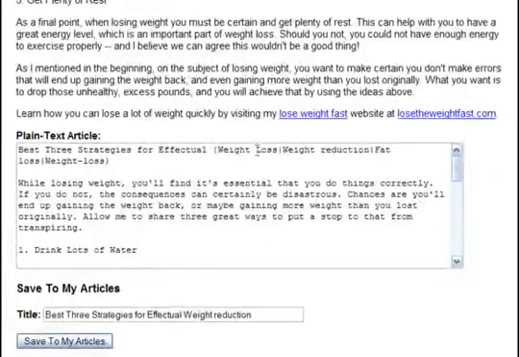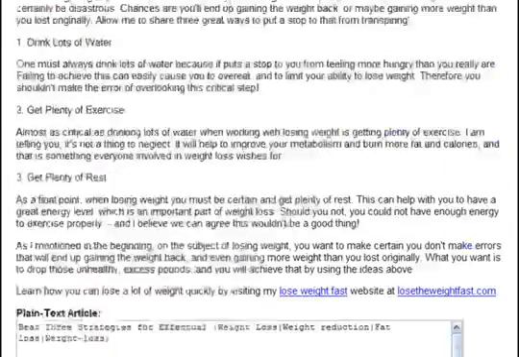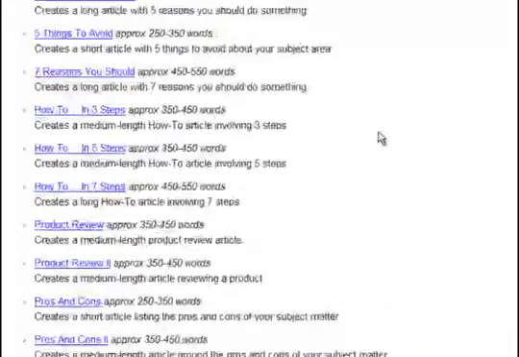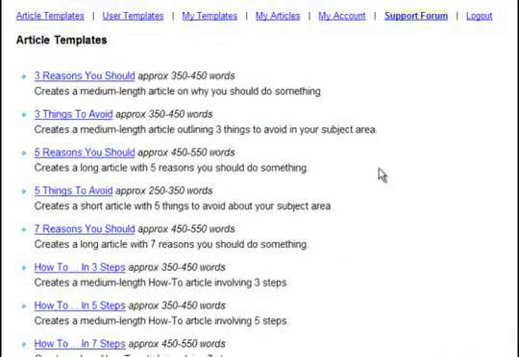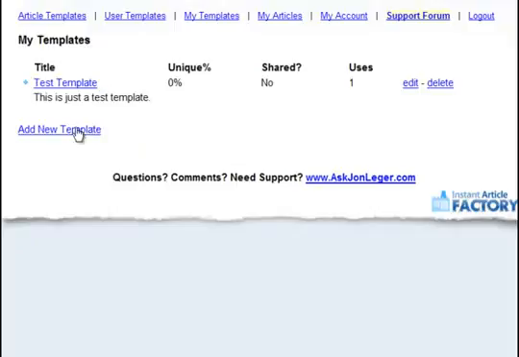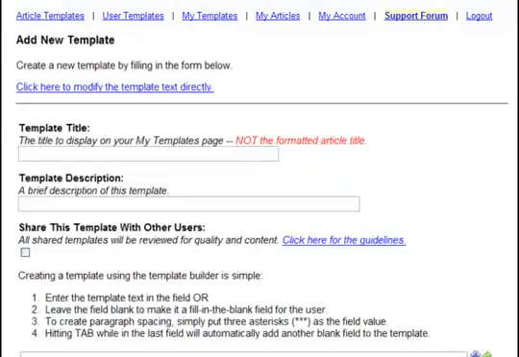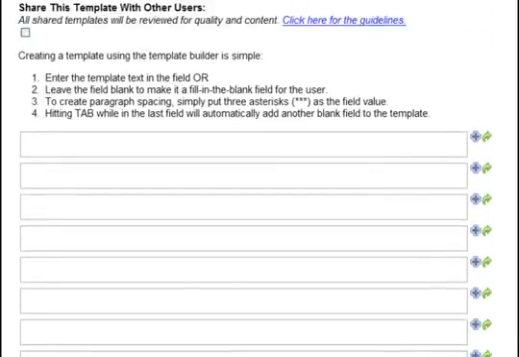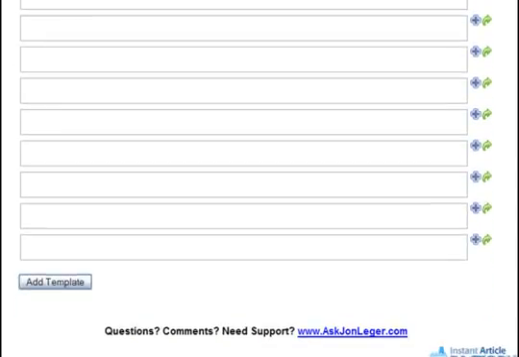And that's important because some article directories and link networks let you put the spun text directly in the article, which will save you a lot of time. But it gets even better than that. If there's not a template out of the many templates that we already have built in, and it's a growing list of templates, if there's not one that matches what you need, you can create your own. We have a very simple but very powerful template builder that makes it very easy for you to create your own templates. And it grows.